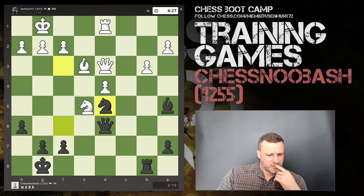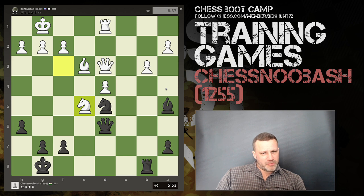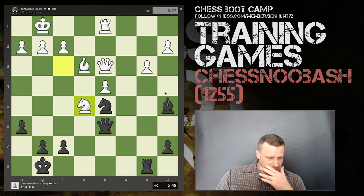Okay, I'm going to play this move. Because this pawn is now defended only by the king, right? So with things like queen here, I come with threats. My feeling is that these training games are really constructive, if I'm playing from my perspective and also my opponent's perspective when my opponent's lower rated as well.